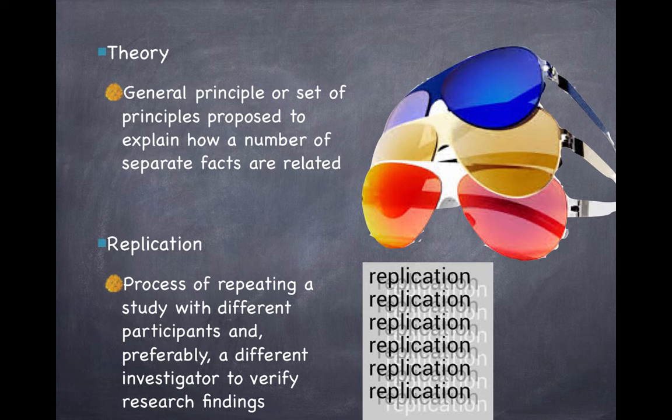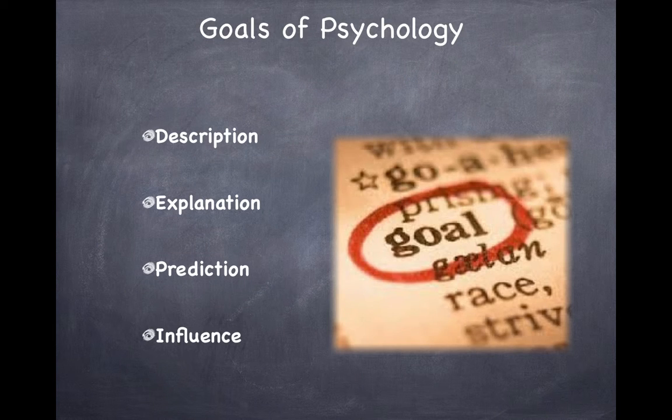Now, psychology has 4 goals. This is really what psychology is aiming to accomplish in the research that's being done. They first want to describe things. They want to tell what occurs as accurately and as completely as possible. They want to make a description. So when we're talking about memory, they want to be able to describe what is memory. So they want to be able to do research to see what it is as completely as possible.